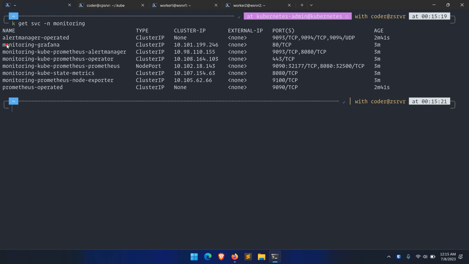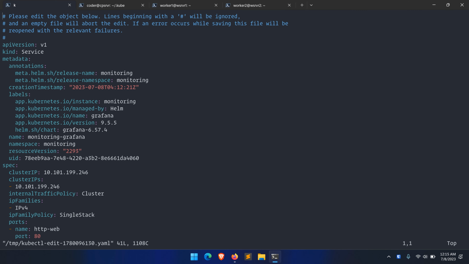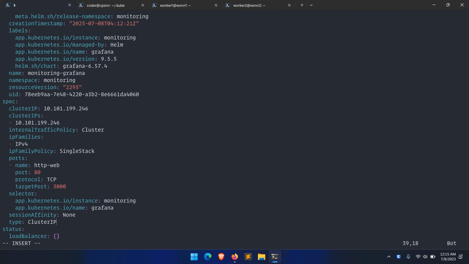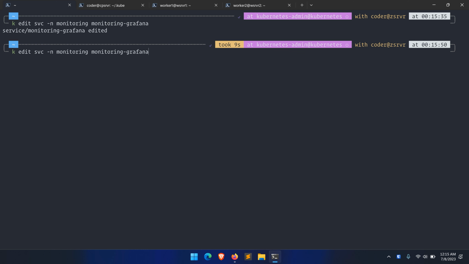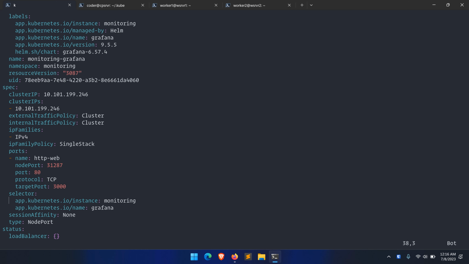And now I'll also hit this service and repeat the same process. I'll change the type from cluster IP to node port and save once again.